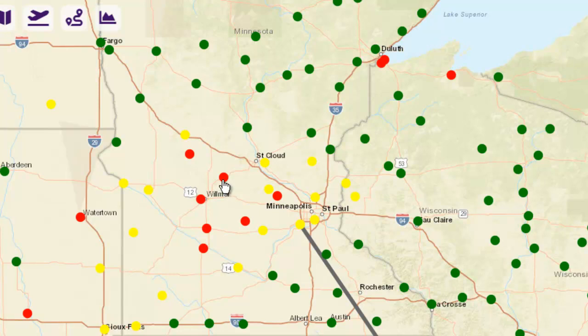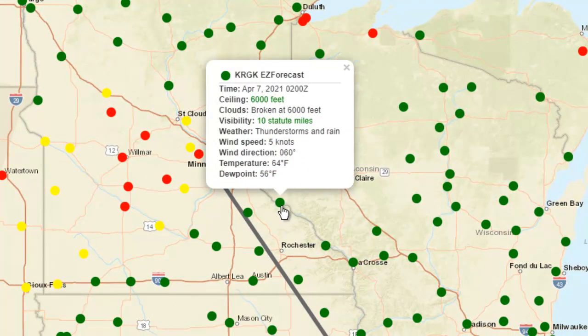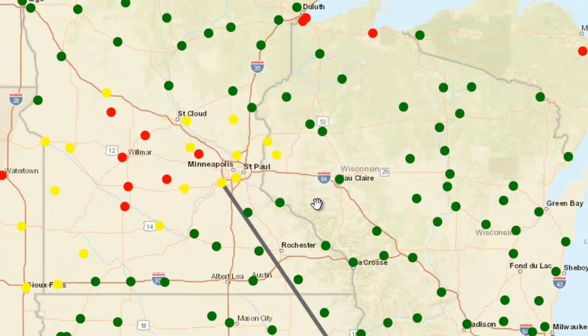So this tells us that if there was something to go wrong on this particular flight and we could not make it to our destination, the areas where you see green, these are airports that meet all our conservative personal weather minimums. So they represent great alternates.